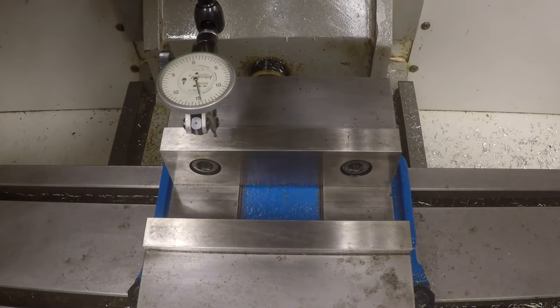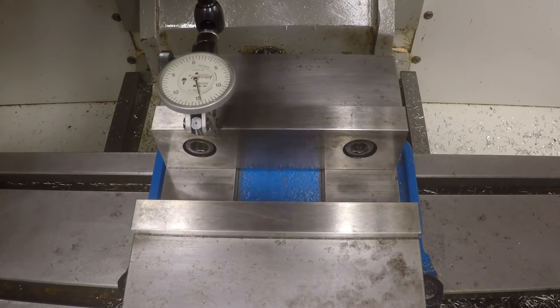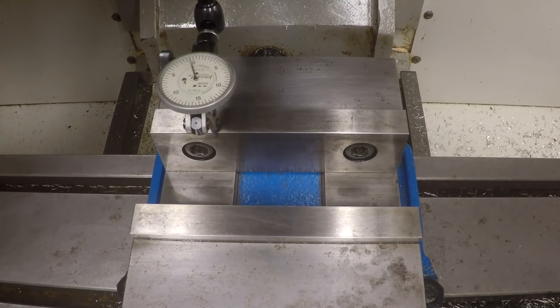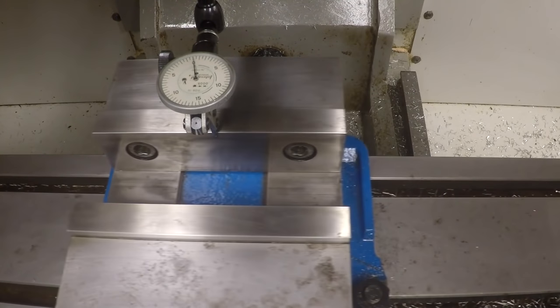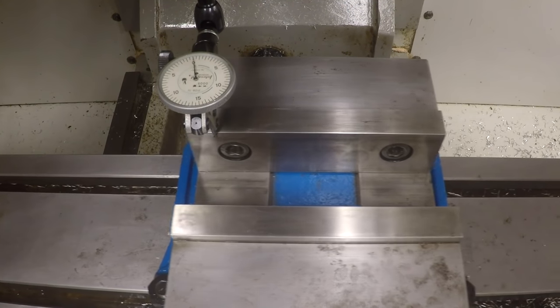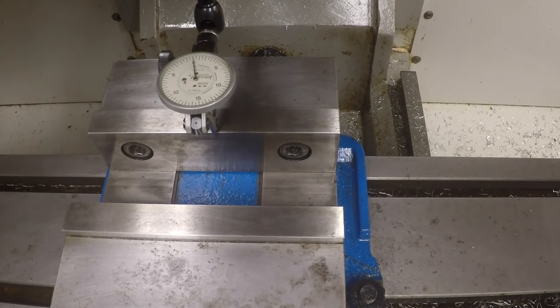Okay, here's our vise, and we're just going to verify that the vise is parallel to the x-axis to begin with. I'm going to get us a reading on the indicator up to zero. I'm going to jog it back and forth. These jaws have a little bit of bumps in them, but as you can see, the vise is indeed parallel to the x-axis, you know, within reason.